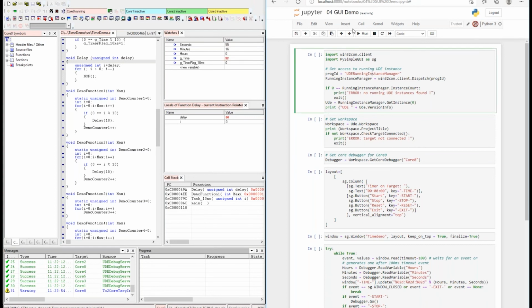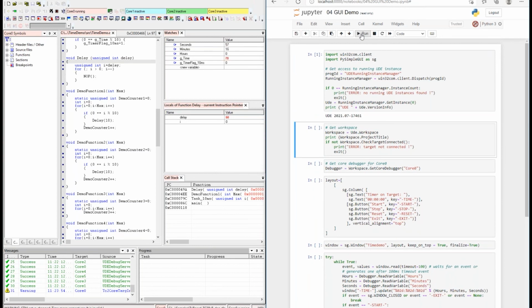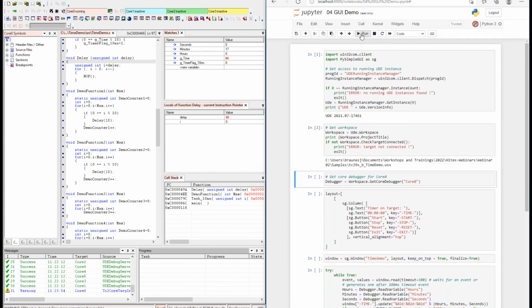We get the UDE again, and also the workspace, and also the core debugger for Crossio. And I forgot to mention that you have to import this simple GUI library so that you can use it in the script. We use it as SG here in this case.